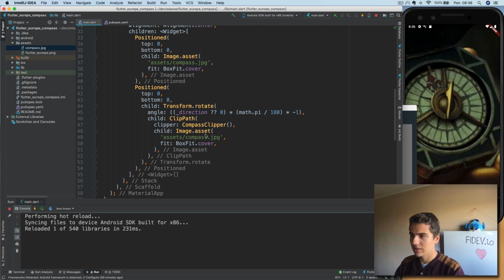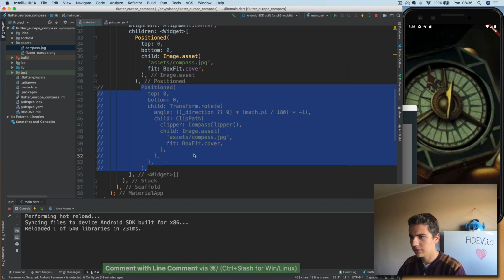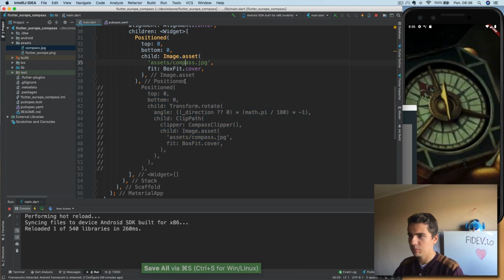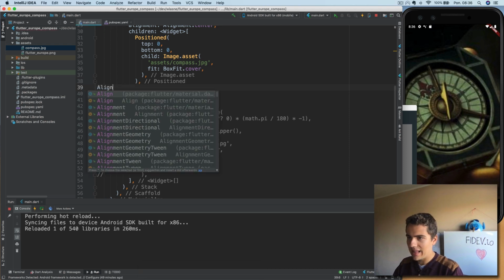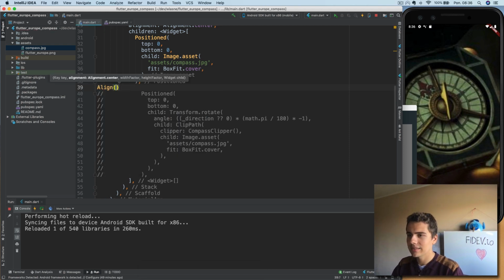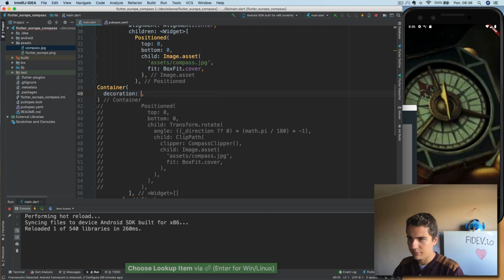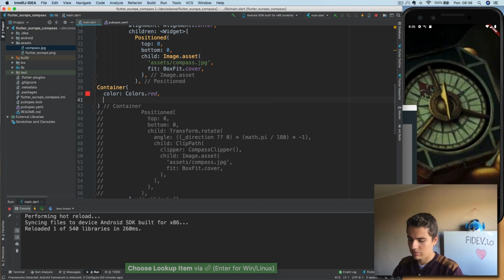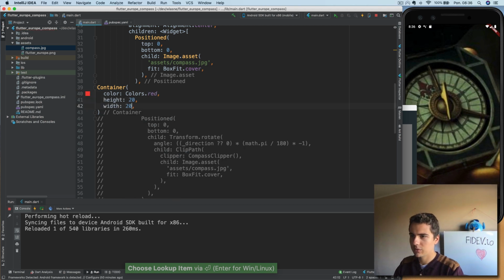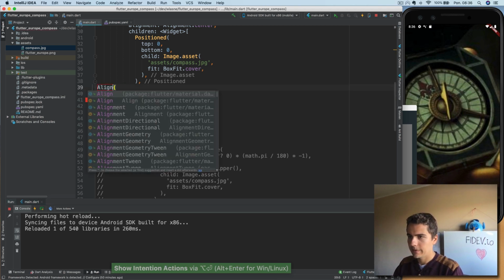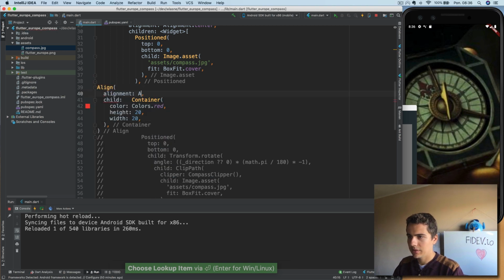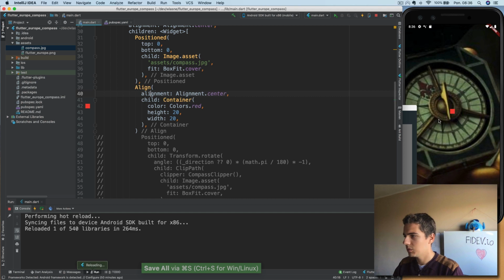What we can do is hide the moving compass and add a marker: a container with just color red, height 20, width 20, with alignment center, so it will be in the center.